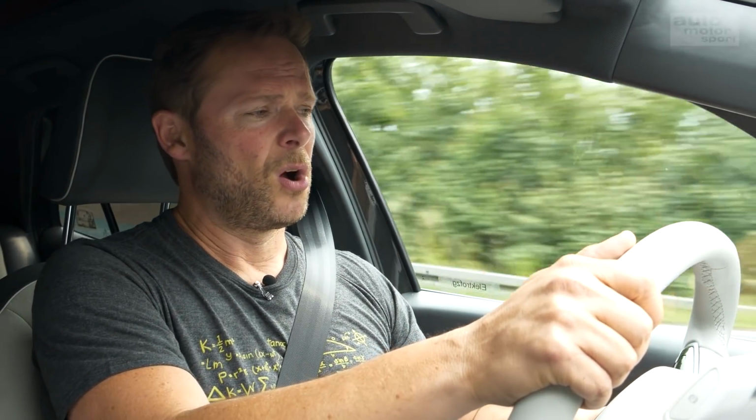I can hear the wind whistling. My first impression of the ID is it's pretty quiet. Although the designer said to me at the beginning that it's going to make a lot of noise because it's not yet a production version, I do believe them, but what am I supposed to do? It can't be helped. Let's accelerate again.